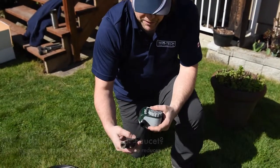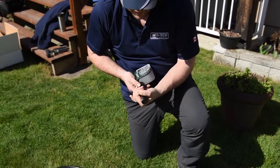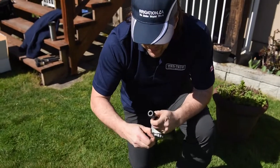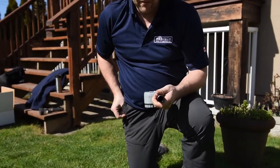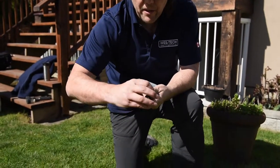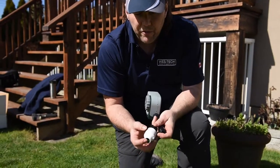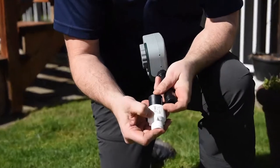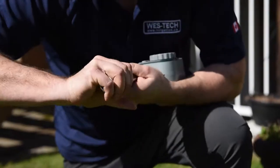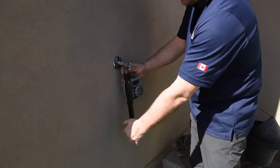The next step is to take the filter. This is a little filter — important with drip line to keep any bits that are in the water line out of the system. We're going to go hand tight on that one, just good and snug. The filter part — there's a little screen in there that keeps all the junk out of the line. We'll put that back in, and right after that we attach the pressure reducer. We need a pressure reducer to run drip, especially in small amounts. This is the direction of water flow and it hooks right onto our hose thread — just hand tight, just snug.